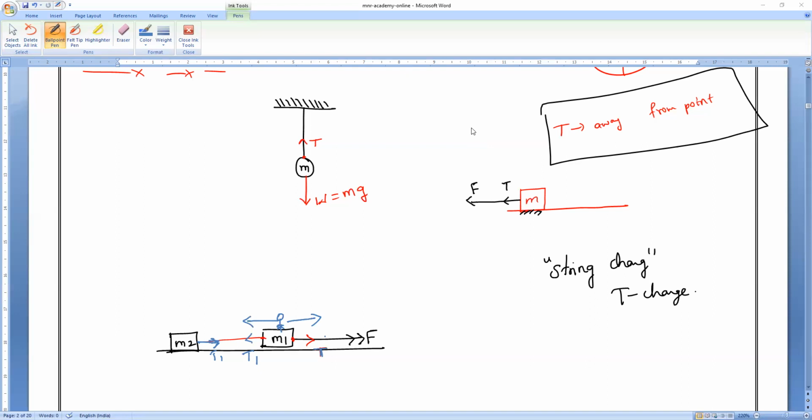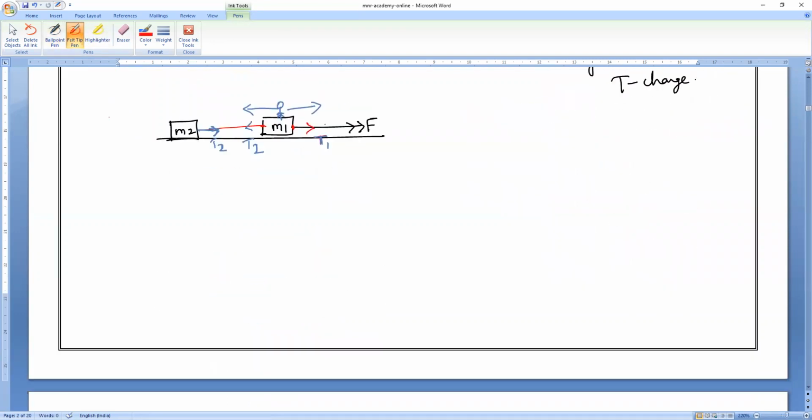Okay. You can assume, Manya, here if you want to assume T1, then you can assume T2. Manya is asking, sir, why can't the first one be T1? Your choice. If you assume here T1, then here what will come, guys? Everybody, here it is T2. And here also it will become T2. Understand? That is what. So your choice, Manya. There is no restriction for that. Clear? All of you. Yes? Yes, sir. So always remember that.